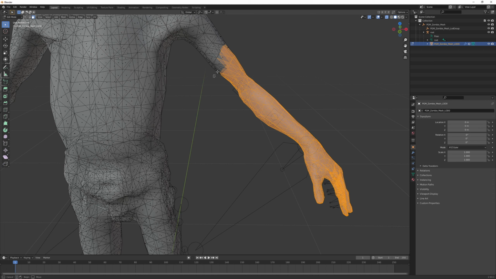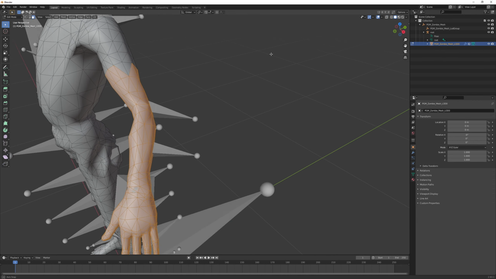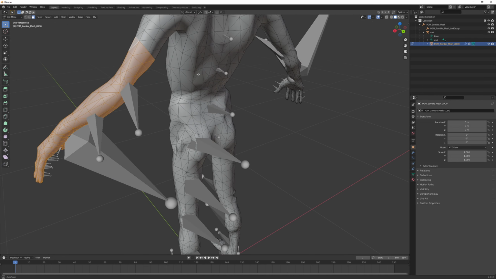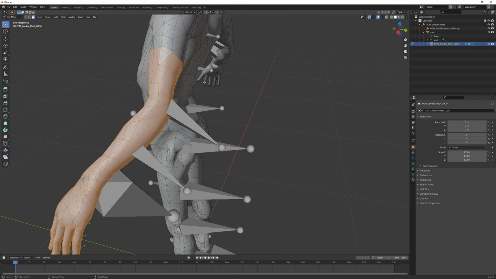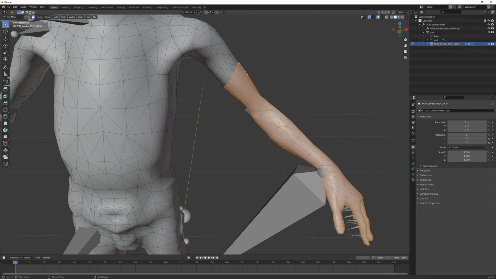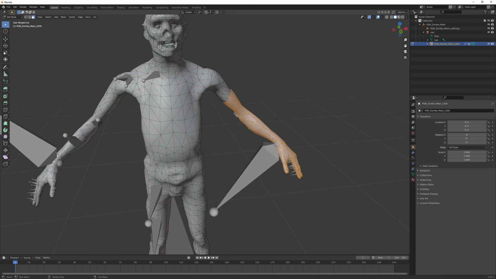And let's make sure we have a nice clean cut at the end. So if I enable the X-ray view, I can select the faces on the back side as well, so that makes it a little bit easier. And if you shift select, you can add faces, and with control you can remove faces. So this should be the entire arm, and we're simply going to right click and then split the model.